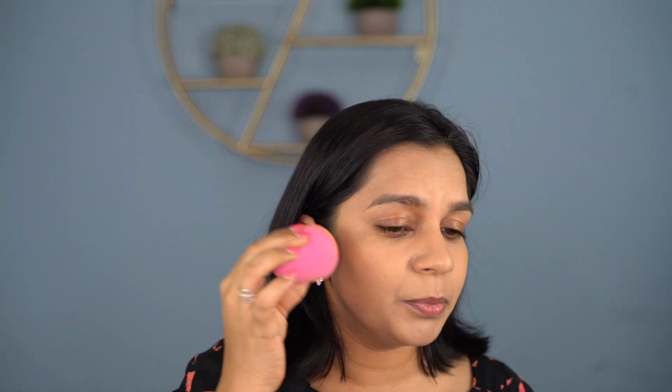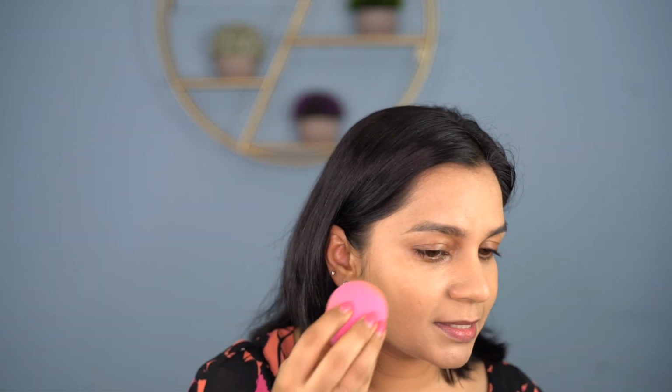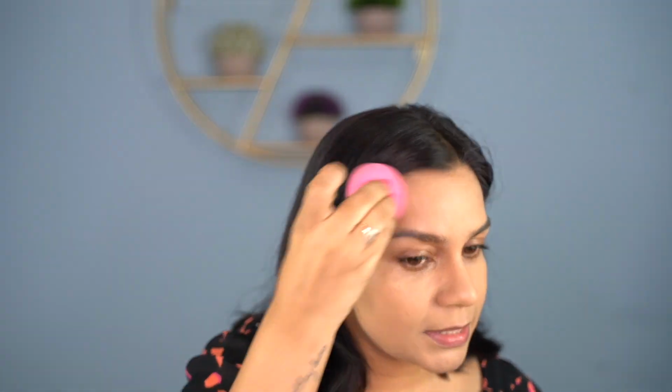Normally, as I've said in my previous videos, when you use a brush with a heavy foundation, it leaves a little bit of brush strokes, and I have to go in with a Beauty Blender to smooth it out. Now that I've directly used the Beauty Blender, it looks smoother than this side. So I'm just going to dab over this side as well to take the brush strokes off my skin. And I still feel the coverage is better on the side where I used the Beauty Blender. Alright, so far it looks good. It's covered all my scars.